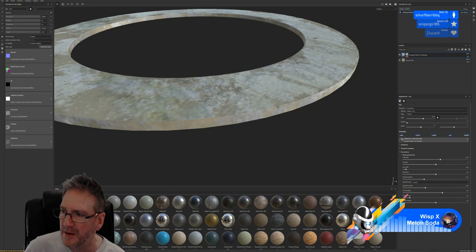Smurfer is asking, does ZBrush even come in physical boxes? I don't know if it does either. I don't know if it comes physically at all. Generally, software now is all distributed electronically, like games most of the time. You don't buy physical games anymore, you download them from Steam, even if you've got a console, you download them that way. Although you can buy console discs, I guess. Who uses discs anymore? Come on, it's 2019. No one uses physical media anymore. It's all digital. Download direct.